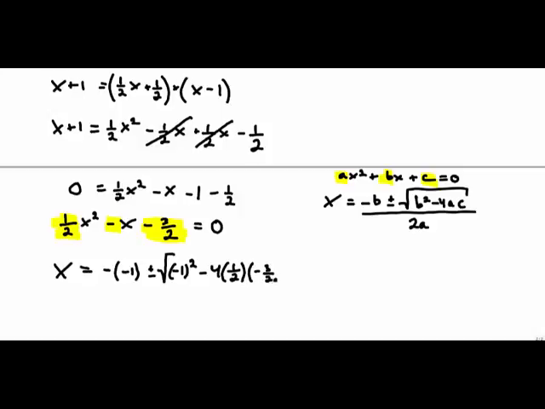minus 3 over 2. And then everything divided by 2a. Let's clean up a little bit. Minus minus 1 is equal to 1, plus minus, within the square root here, we're going to have 1, because minus 1 squared is 1. And then, if we have a look at this, down here in the denominator is times 2, up here is the 4, they're going to cancel out, and then we're left with minus 1 times minus 3.